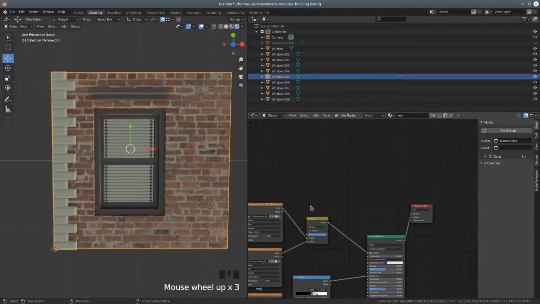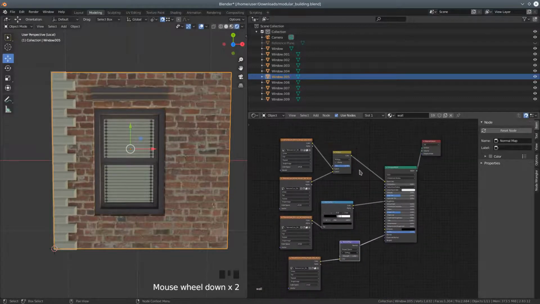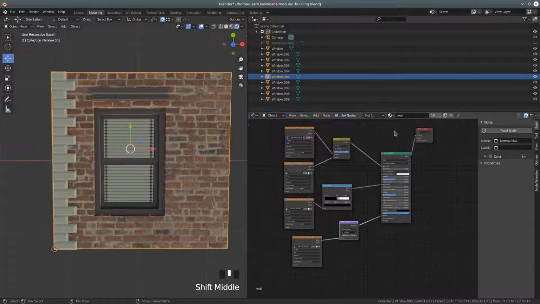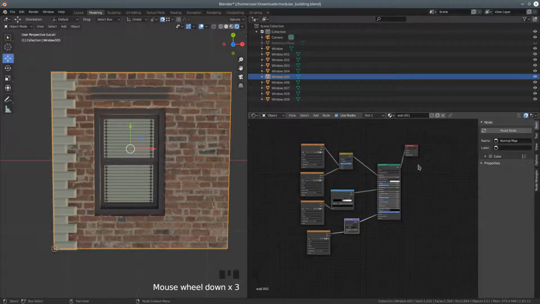So here we've got our shader, and what we want to do is make a copy of this. So I think what we can do is, if we go to this little number, it will tell you how many objects are using that data. Currently it says 19 because we've got our brick texture assigned to our other bits of mesh. So I'm going to click on the button just to make it a single use texture. That's called wall 01, so I'm going to call it something different. I'm going to call it wall corner. Wall underscore corner. There we go.